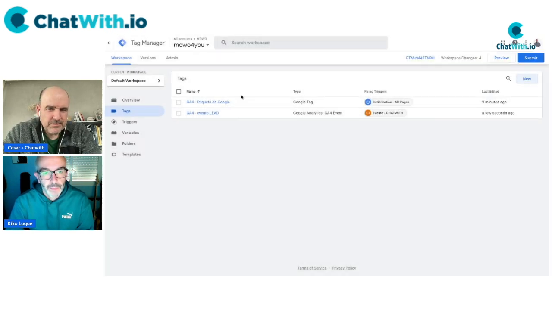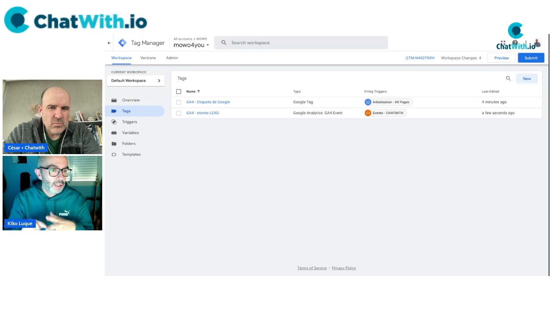Now, every time a user, well, right now it's in a testing environment, but every time a user fills out the chat with form, GA4 will receive the lead event. It'll receive it with all the default event parameters GA4 collects, like what page it happened on, the referring page. If it's from a campaign, it'll pick up the UTM source, UTM medium, etc. All those parameters are collected autonomously by the tool. We could add extra parameters to the tag, but since this is a class for beginners to slightly advanced, starting from scratch, we'll stop here.